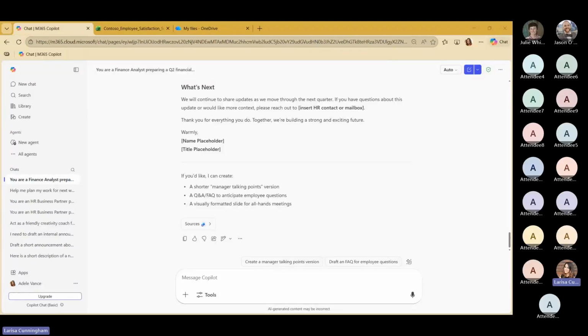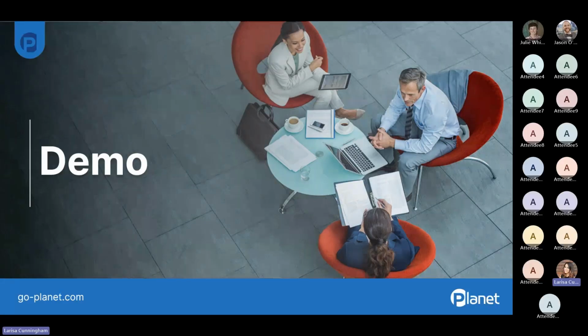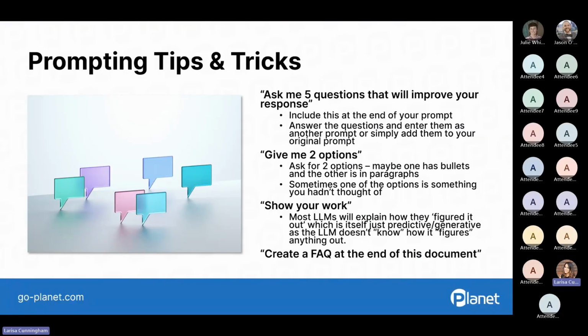All right. So with the last few minutes that we have, I just want to share a couple of prompting tips and tricks that you can add in. You can add these together, but they're really helpful in getting some different perspectives. So one of my favorite things, you saw this a little bit in the icebreaker I shared, is that sometimes we do a great job of pulling all of the information we can think of together. And then I will actually ask it to ask me questions for any context it doesn't have or to better tailor its results.